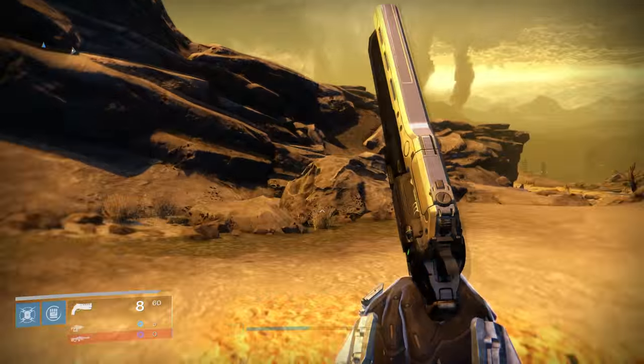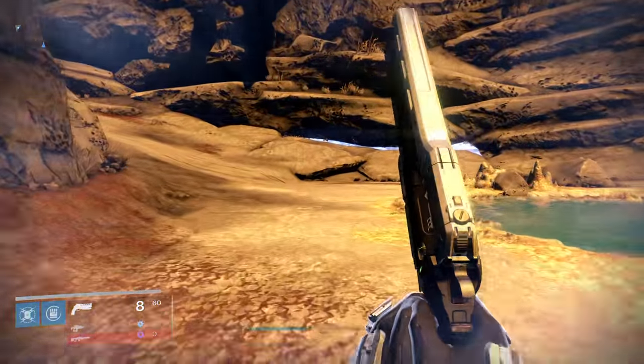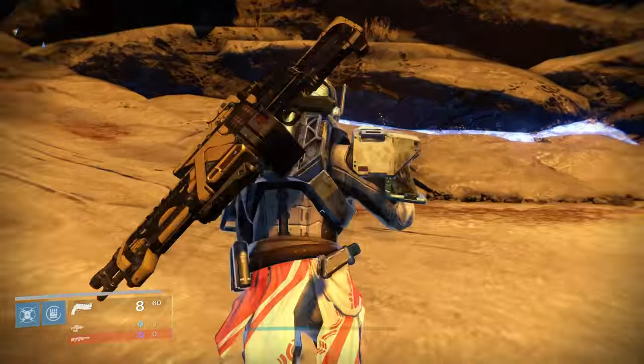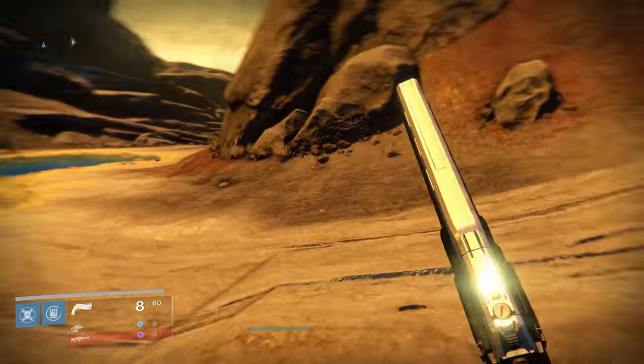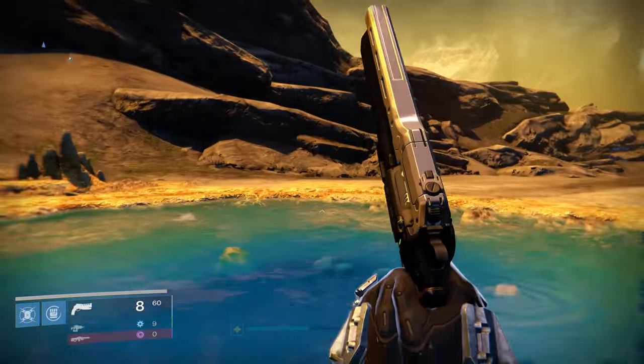As for shoulder charging, you have two options. You can shoulder charge on the ground or shoulder charge in the air. If you choose the ground, keep in mind that you're going to be sprint locked for a quarter of a second. That's not too bad, but in the midst of combat, that's pretty hectic.